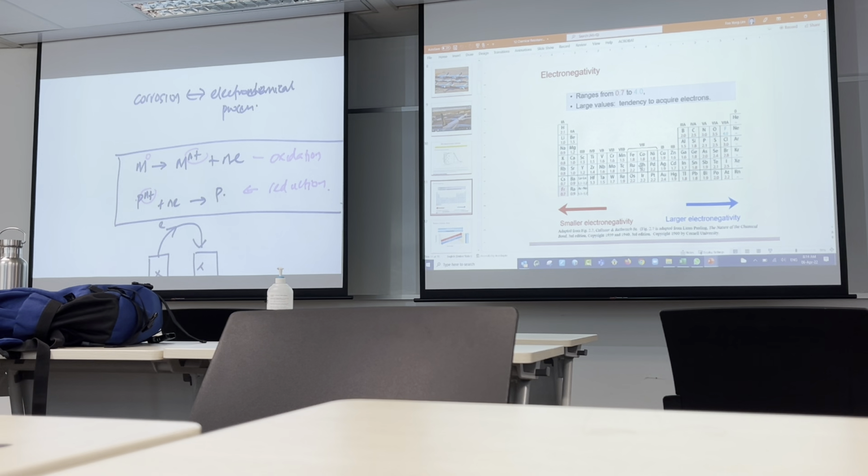Electronegativity is a very simple idea that looks at any atom: what is the demand for electrons? Something that is very high, basically this has a scale of 0.7 to 4. Fluorine has a 4.0, so amongst all, this is the one that is hungriest for electrons. A smaller number is the one that really wants to give away electrons. So you pair two of these up, and one wants to give and one wants to take. If one of the electrodes is as such, then there will be a driving force.